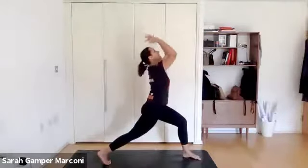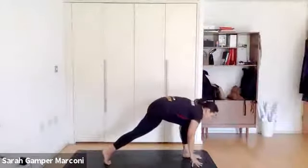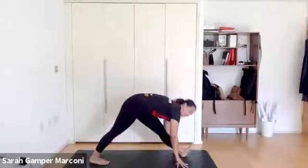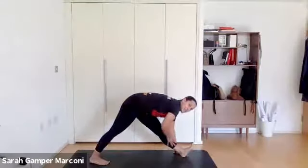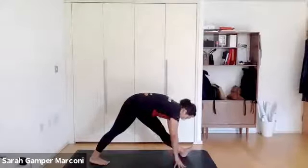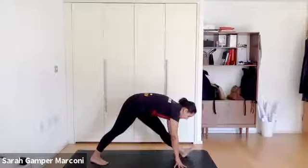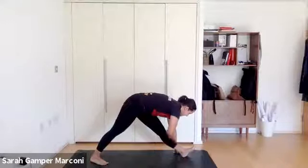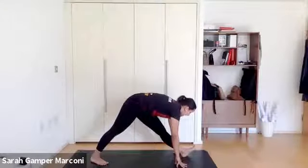Inhale, arms up, and exhale, frame the front foot. Bring the right heel down and lift the left toes up so you keep the front leg straight and the back leg also quite straight. So if you want to bend into it, fine. Left hamstrings get a nice stretch. Look at your toes. Inhale.